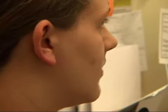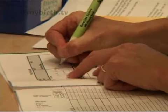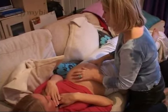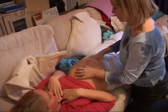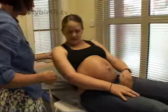Sugar can be a sign of diabetes, and further tests may be recommended to eliminate this disease, although many pregnant women will have sugar in their urine and not be diabetic. Blood in late pregnancy may be a sign that labour's about to start and that the plug of mucus from inside the cervix is coming away. The other cause of blood could be an infection, so again the midwife will investigate this further.